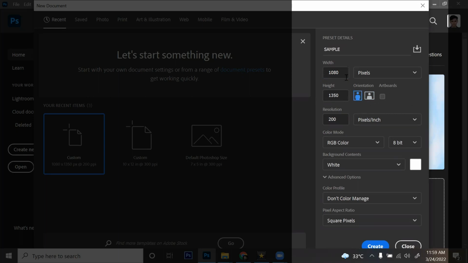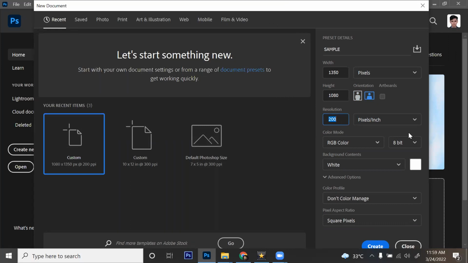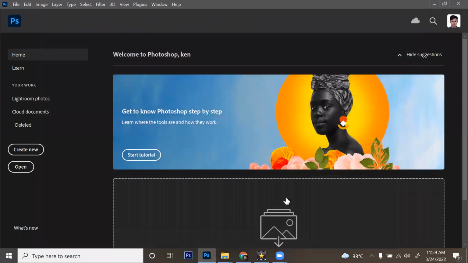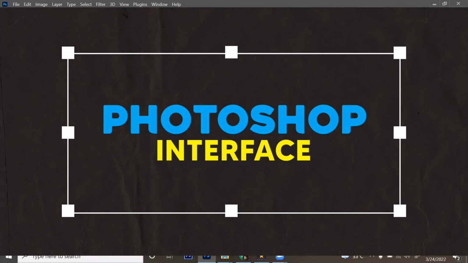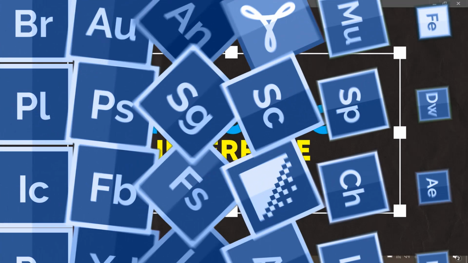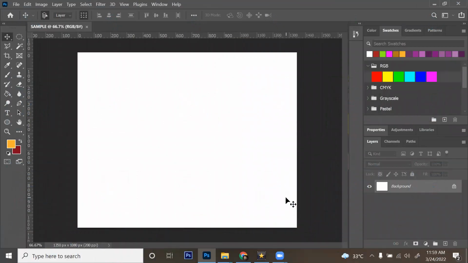So you don't have, for example, na-type mo na yung width and then height, nagkapalit, you don't have to retype it again. Palitan mo lang orientation here and you click on an icon. And then the resolution, and then you just have to click create. So it's like the usual. And then a document will appear. So, ayan. This is the interface of the 2021 version.